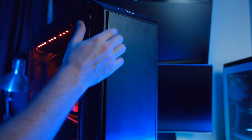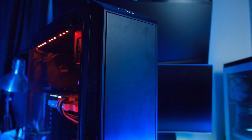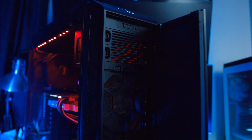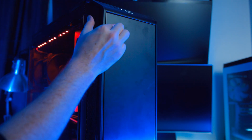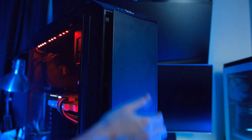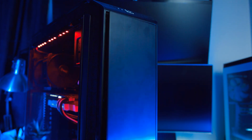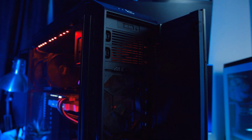Now this probably won't be an issue for you. I only noticed it when I was moving it around my room during the building process and the filming process, when I noticed that the door kept coming open regardless of me closing it and it clicking in. So if you just have it in a static place, if you're not gonna be moving your case around, it's not gonna be an issue. But it kind of annoyed me seeing that the panel would just come open whenever it wanted.